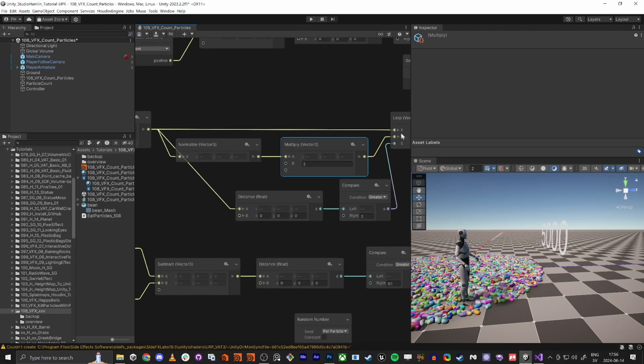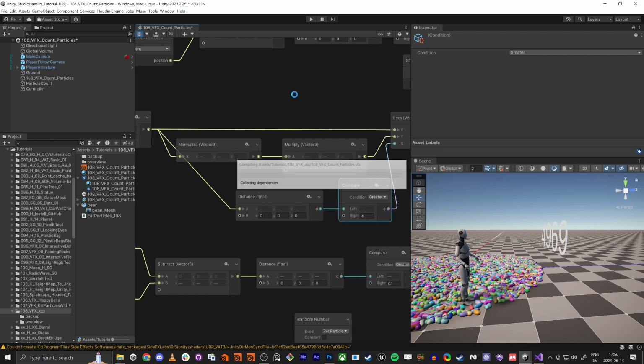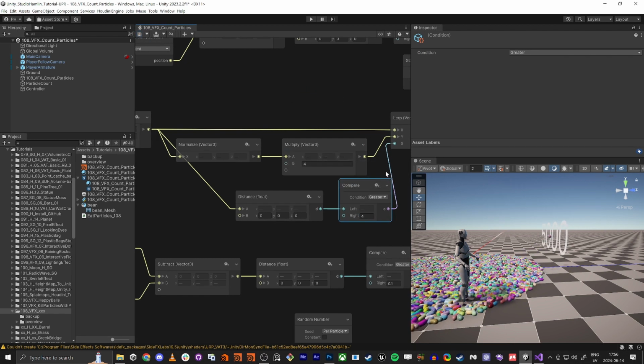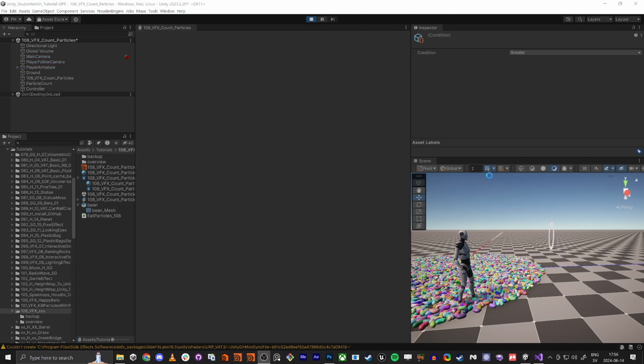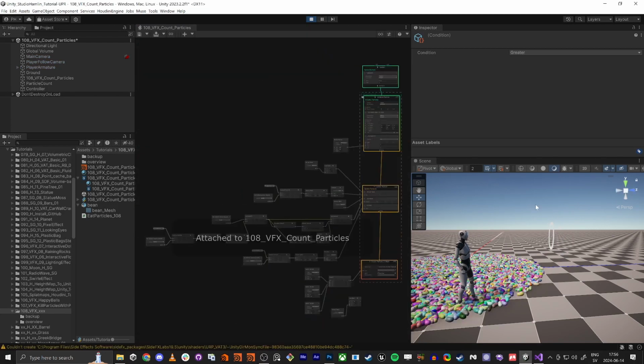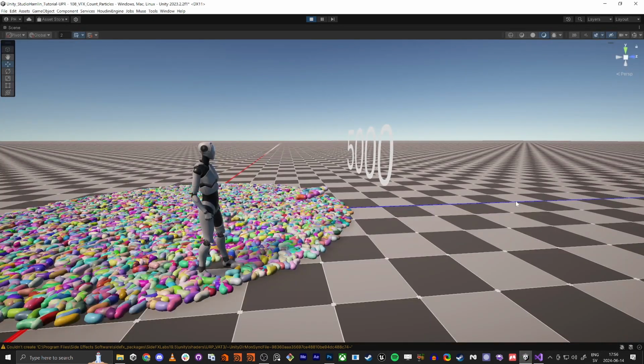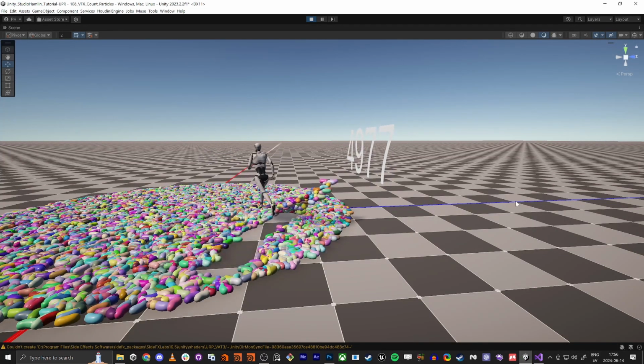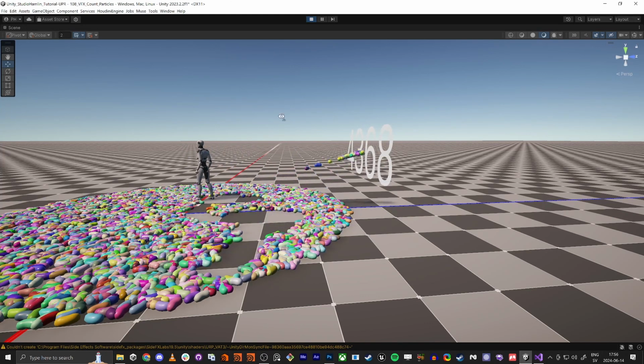Let's try it one more time, or maybe 4. Yeah, that's fine. I'm not going to do more with this, but now you see it works. It's perfect.